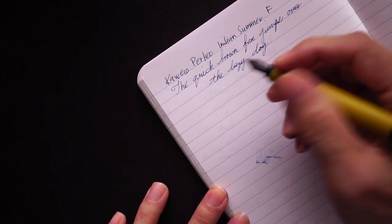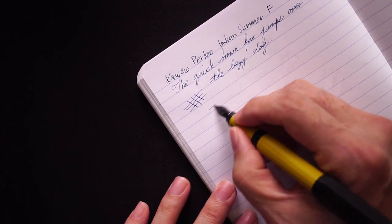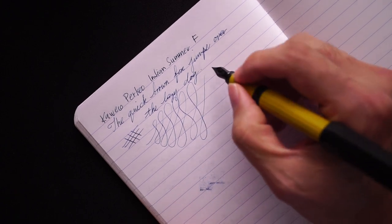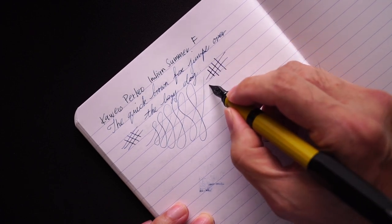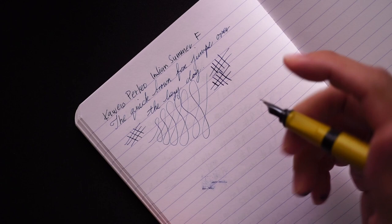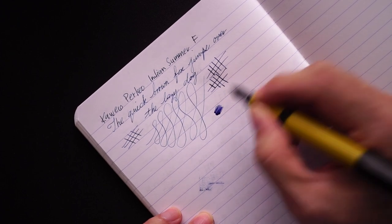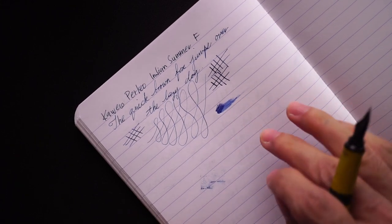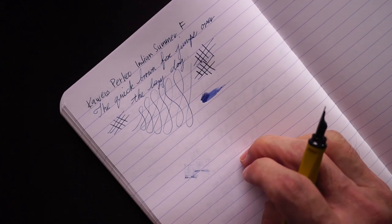So it's a pleasant writer, not the smoothest out there, but I actually prefer that rather than a pen that's ultra smooth. You can probably hear the feedback from that nib, which I've not inserted fully, right? And in terms of line variation, the nib is kind of bouncy, which is also a good characteristic of fountain pens in general. And I like it. Talking about wetness, bear in mind that Clairefontaine paper is very, very smooth. So this might not be representative of every paper that you use, but again, it's decently wet and it writes very, very nicely based on this very quick writing sample.